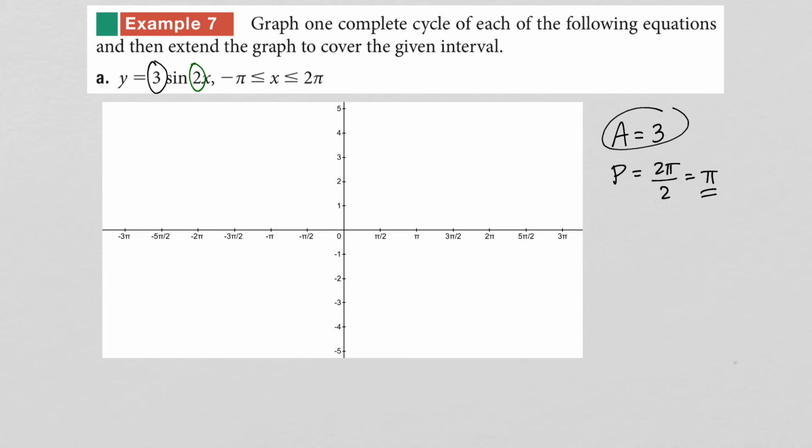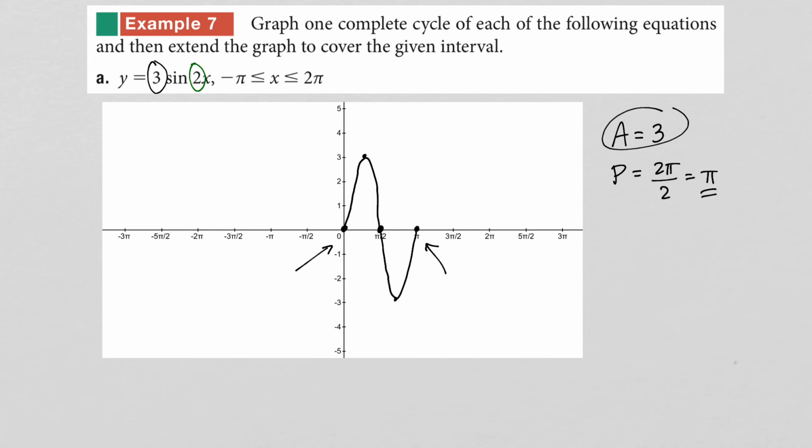So to complete one cycle, it's going to start at 0 and end at pi. Sine starts in the middle, ends in the middle, and also halfway in between is in the middle. Then halfway in between here and here, you're going to have its high point, which is normally 1, but now its high point is going to be up here at 3 because of the amplitude change. And halfway in between here and here, you will have its low point, which will be at -3. So this is what one cycle of this graph looks like.